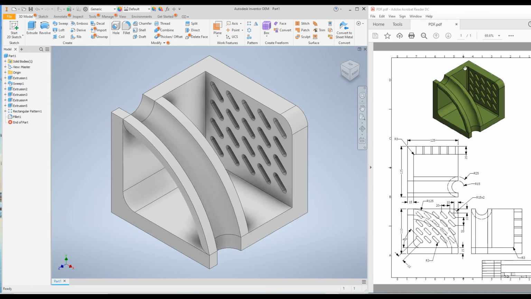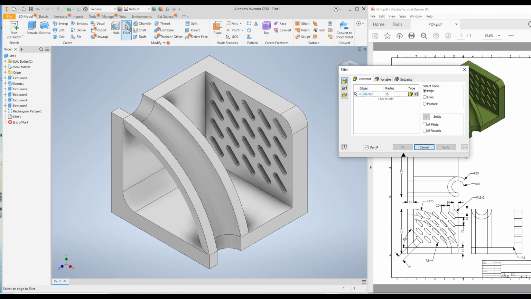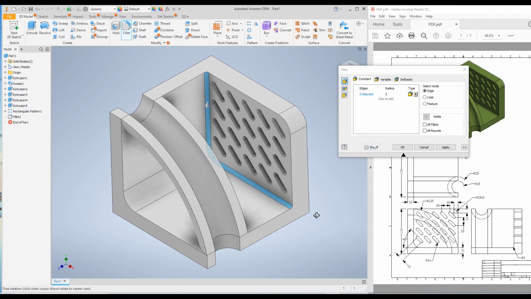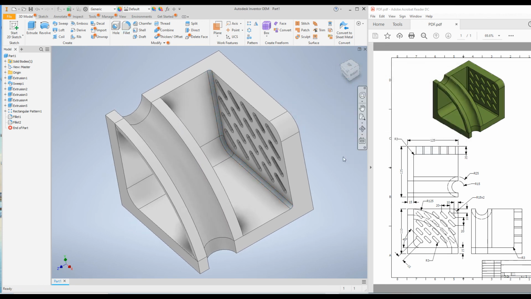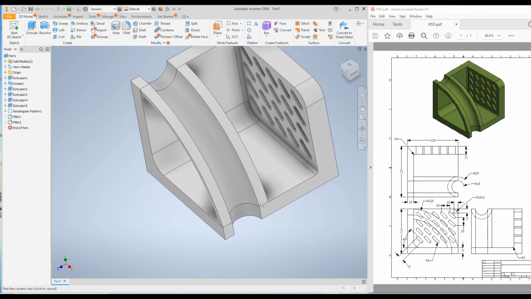Another fillet at 2 corners with 3 millimeter radius. So select the fillet command again. Change the radius to 3 millimeter and select this line. Preview looks good, and click apply. OK. Here we go. You have the part.